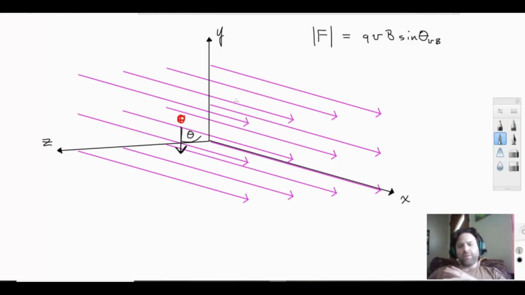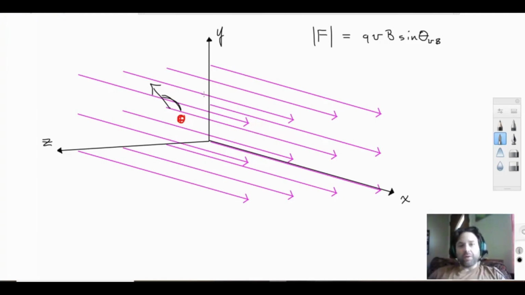Now, to make sure that we're clear about something, this does not mean that if we were to change our direction of motion that it's always going to have a force along x, y, or z. That's not necessarily the case. Let's give another example. If we were to move in the direction of the z and the y direction, so let's have a velocity in that direction, part z, part y, then we're still moving so that our velocity is at a 90-degree angle with respect to the magnetic field. We will get absolutely full strength of the Lorentz force, but the direction will change.